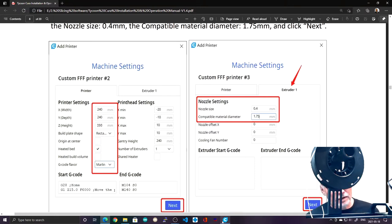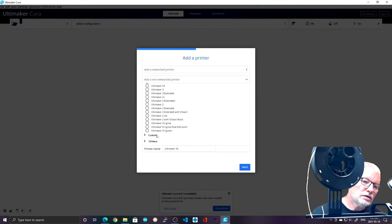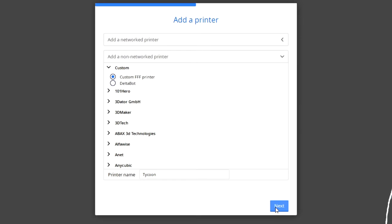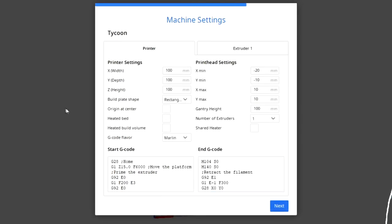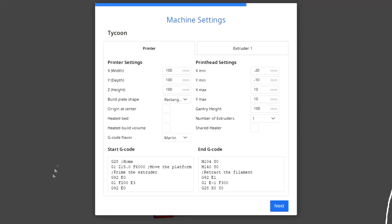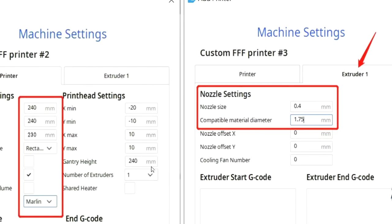So I have the software open here. Let's just bring it up at that very place. So we'll go down to custom FFF printer and we'll call it Tycoon. Next. So size wise we need to use 240, 240, 230, Marlin style code. So 240, 240, 230 and Marlin style code. And minus 20, minus 10, 10, 10, 240.